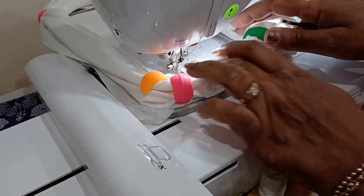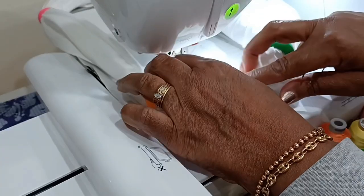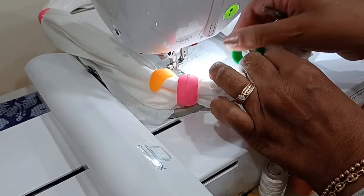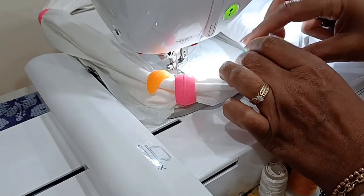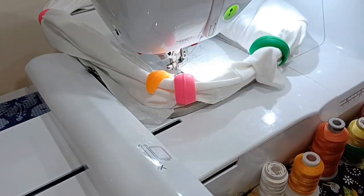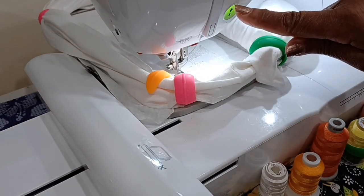So now I made the last switch of the red color. We're gonna do the border for the E. And yeah, okay. So let's get started.